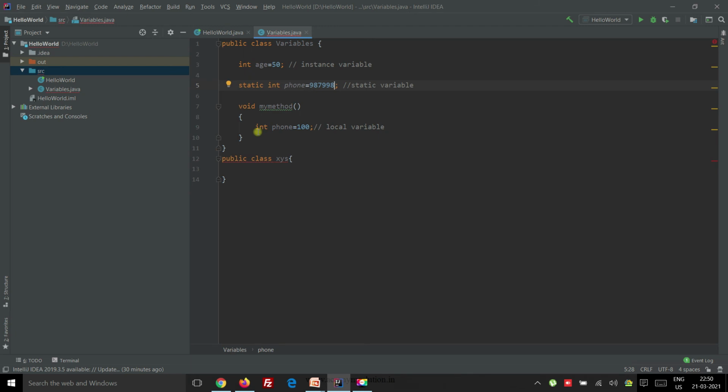And the third one is a local variable, inside a method. We will see what methods are later on, but understand: void my method, int phone equals 100 is a local variable. This phone variable is local to this method only, so you cannot use it elsewhere inside this class.